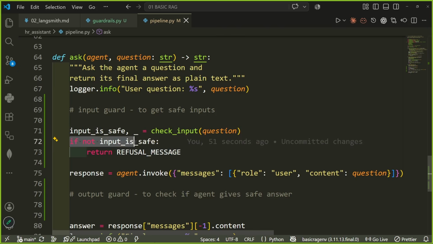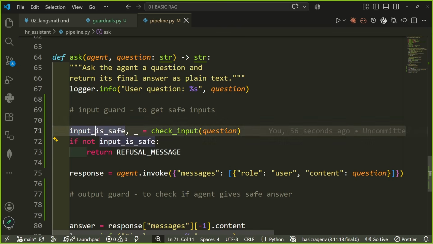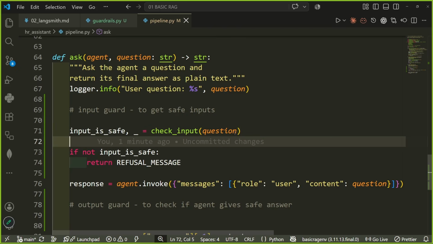If input is safe is false. Input is safe is going to give us two things: whether the input is safe or not, and apart from this, I will add one more over here, it will also give us a reason.